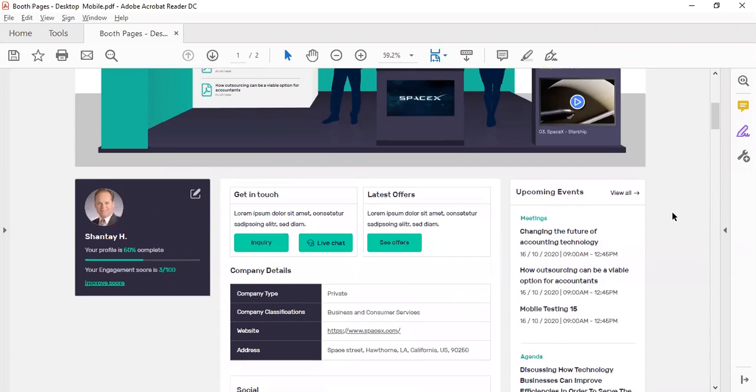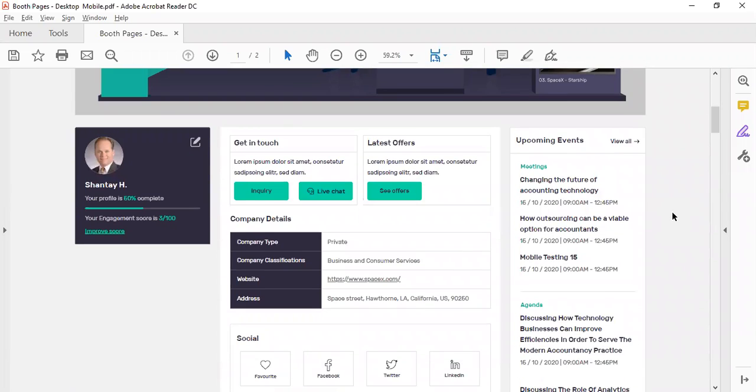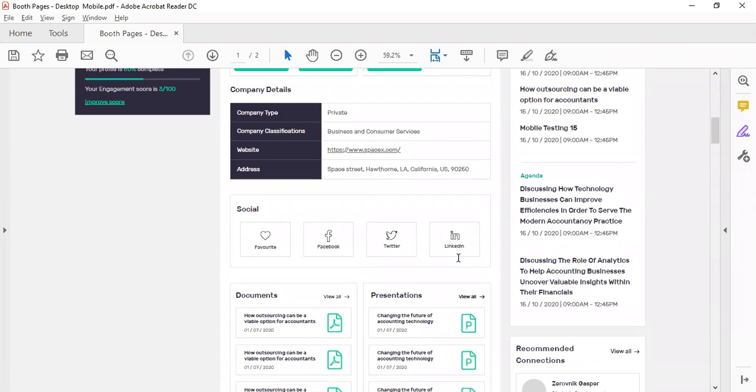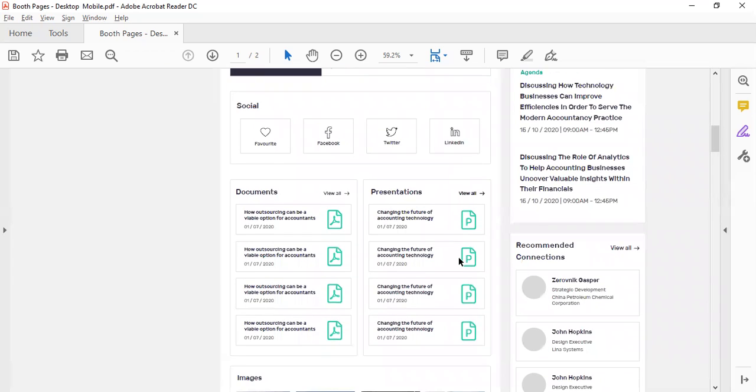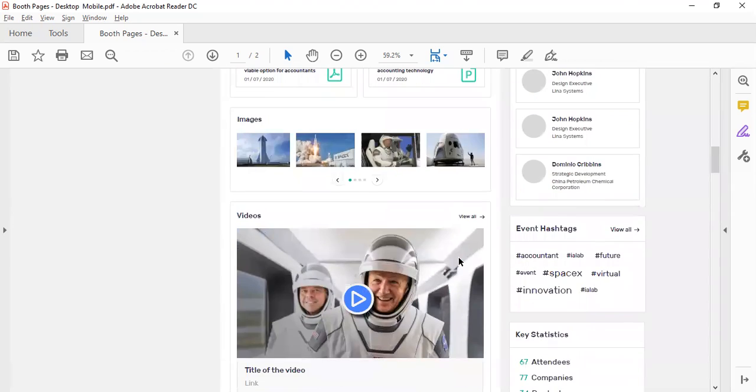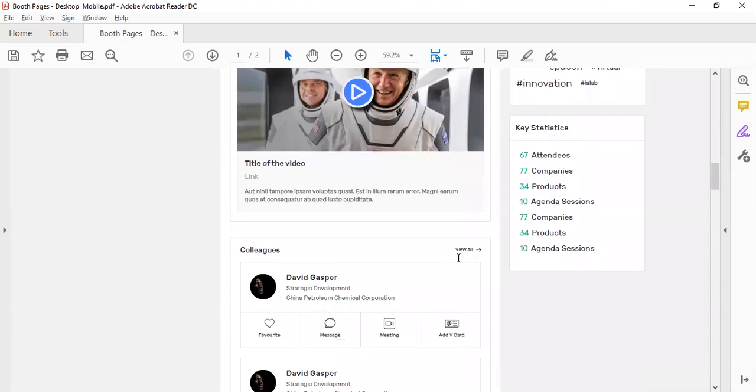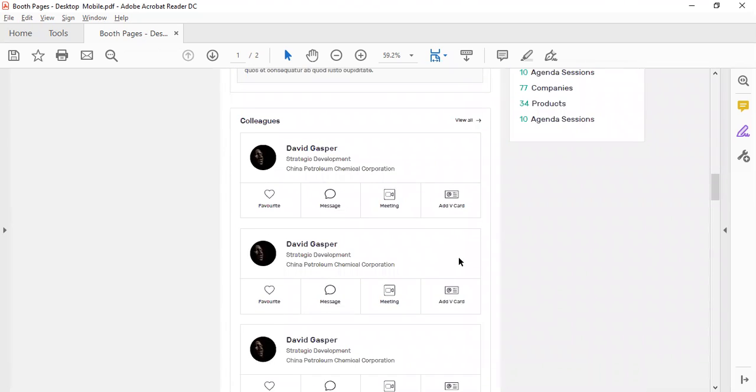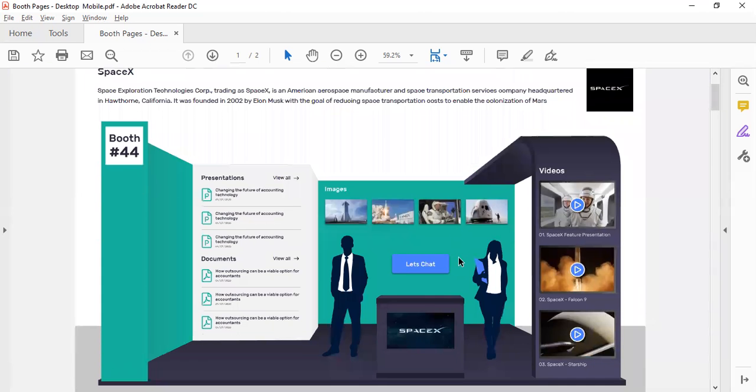Further down the page, there's the option to host additional information, be it web links, social media connections, and then there are copies of that content as well, so the documents and presentations, the images and the videos. And then just finally at the bottom of the page, for every exhibition booth, there is an option to have a list of all of the colleagues for that stand who are registered, so people are able to reach out to them directly. Again, the exhibition stands are an optional feature. You can use them or not use them depending on the kind of event that you are running.